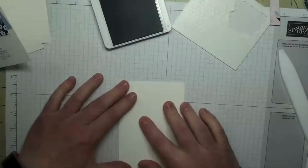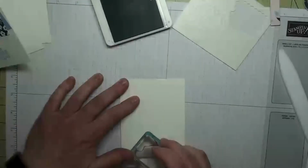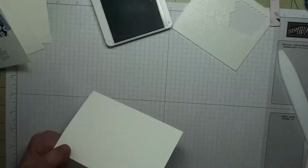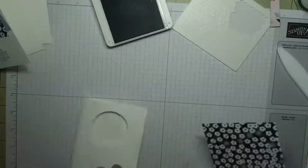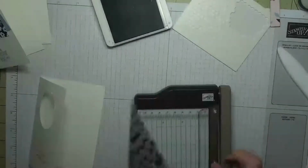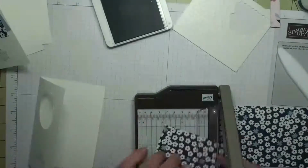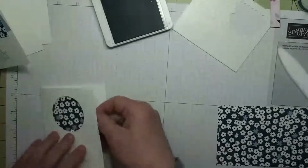So here's card number 2. It is going to be a just because card. Put it about there. Okay. Then I'm going to take a 2-inch punch, and I'm going to cut a hole in here, just like this. Okay, now remember I've got a piece that I can do 3 by 3, but I only need about 2.5 by 2.5, because I'm going to put this right behind here.